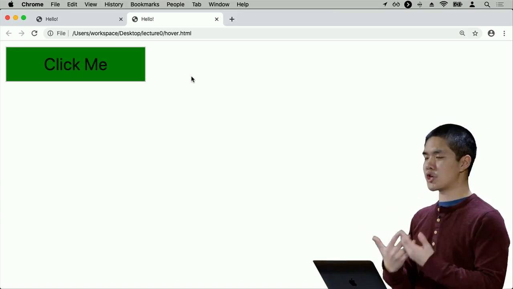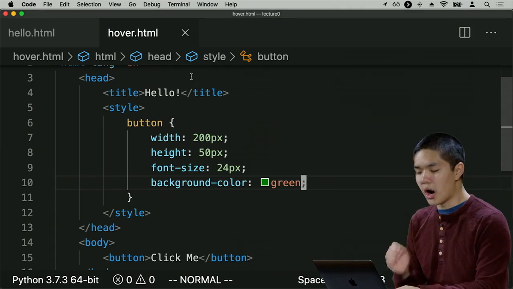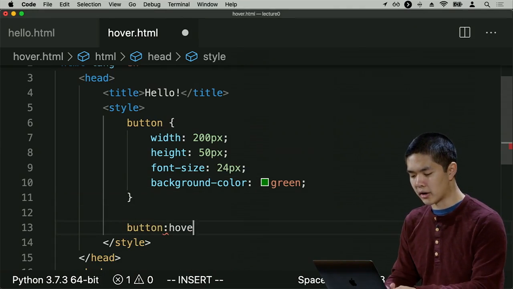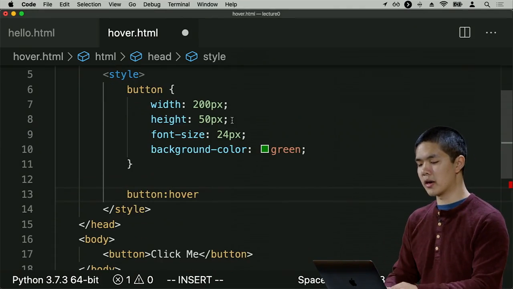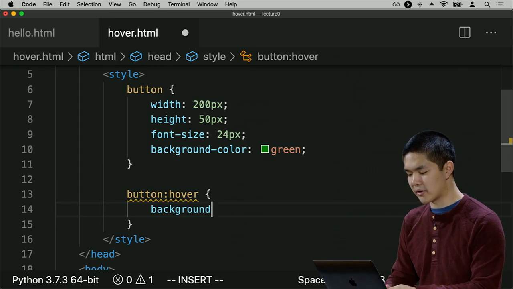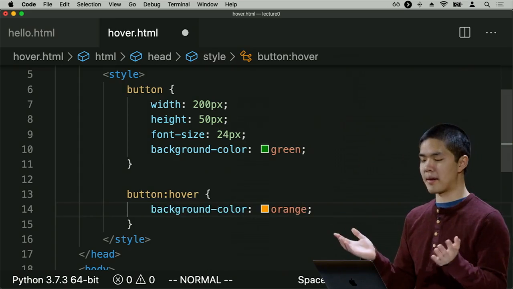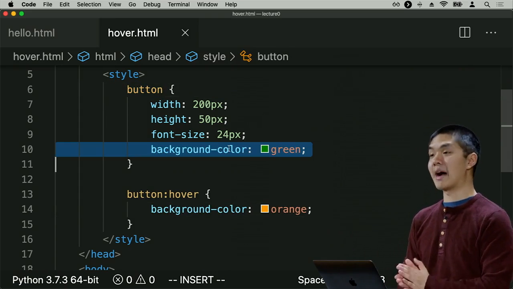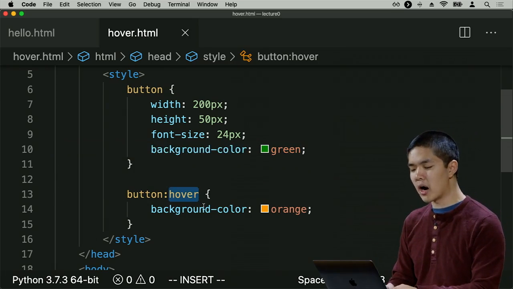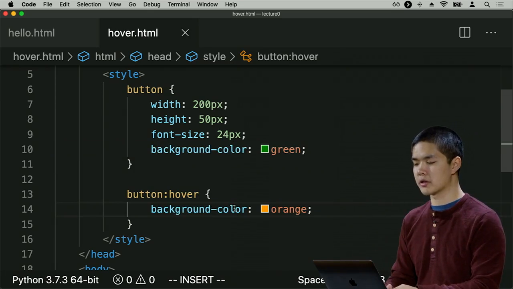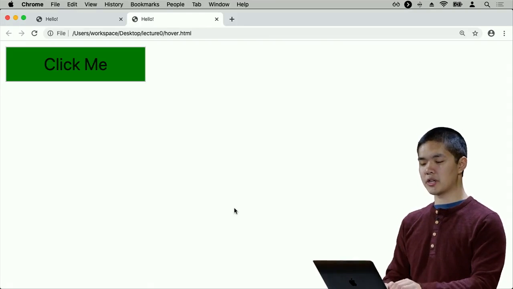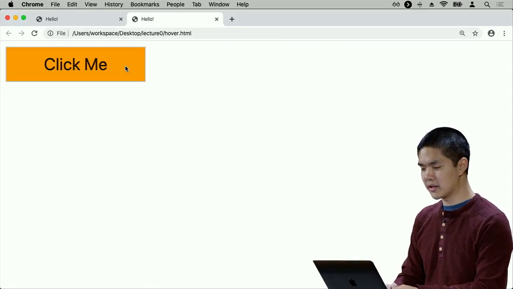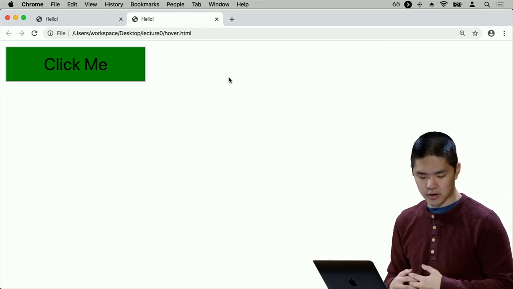But many buttons, especially nowadays, give you a little bit of feedback. You hover over them, and they change their color slightly. How do they do that? Well, often it's using a CSS pseudo class, where I can say button:hover, meaning when I am hovering over a button, then I'd like you to change the background color to orange, for example, some other color. So now I've specified that by default, normally for a button, your background color should be green. But when the button is being hovered over, instead, now change the background color to orange, such that now when I open up this page and go to click me, if I hover over the button, the color of the button changes. Normally green changes to orange, and so that is a very powerful feature that we have access to as well.